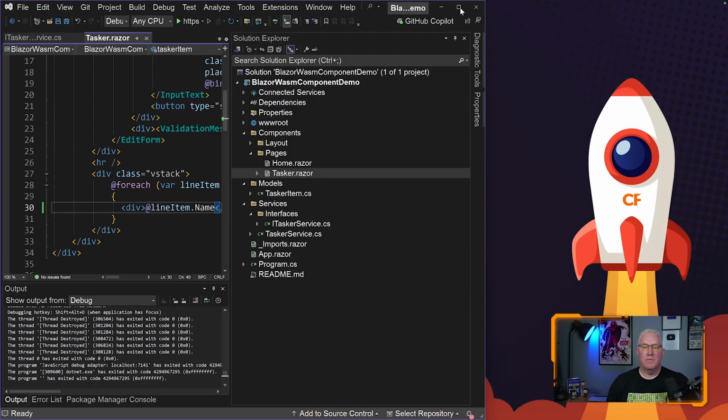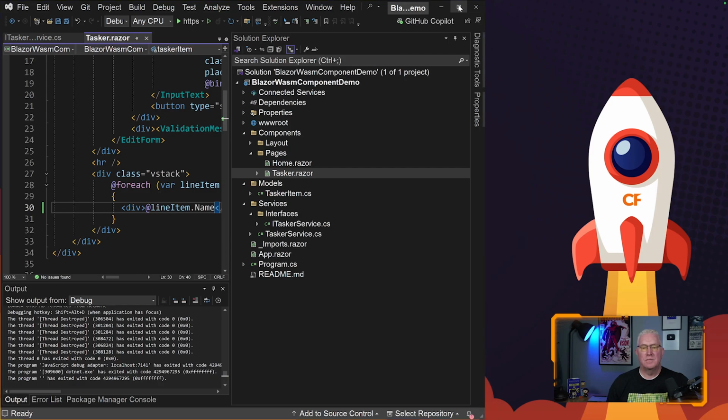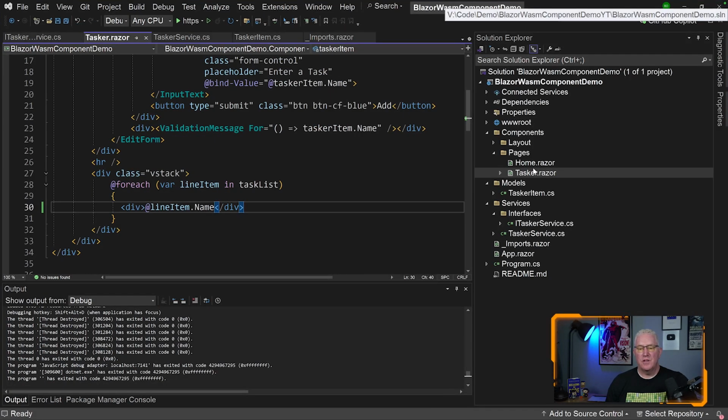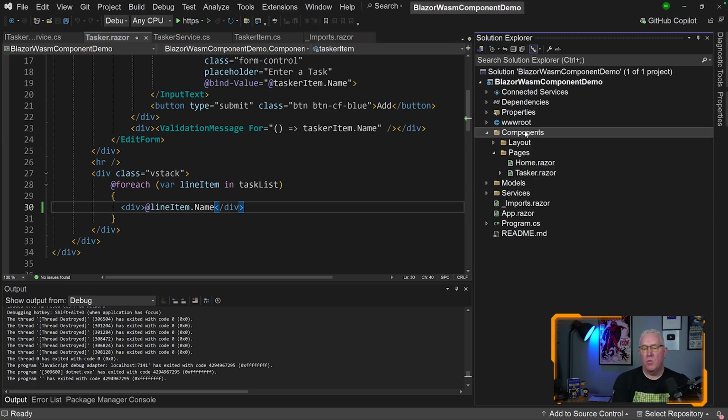I'm going to stop it from running, and let's maximize Visual Studio. Okay, so the first thing I want to do is create a component. And we look at our structure here. If you run a web app from default or a Blazor app, the structure that comes directly from Microsoft is a little bit different. Here at Coder Foundry, we create a Components folder, and we put our layout and our pages inside of this folder.